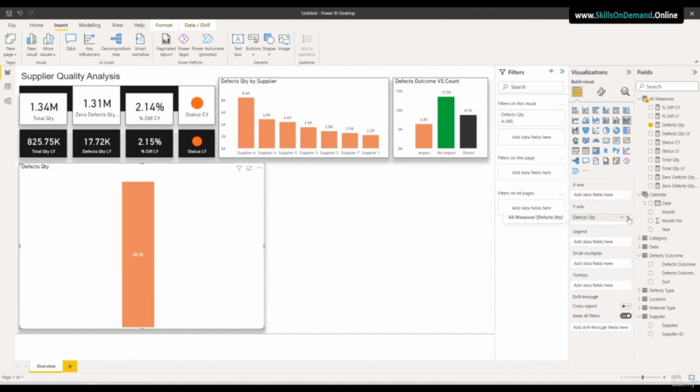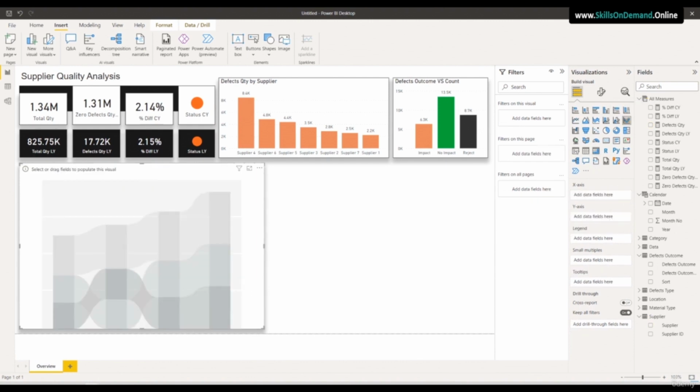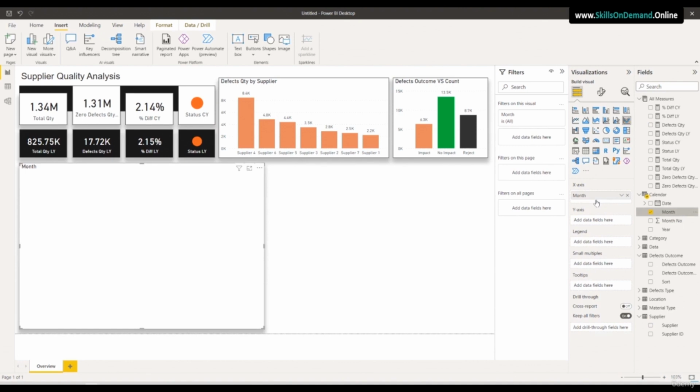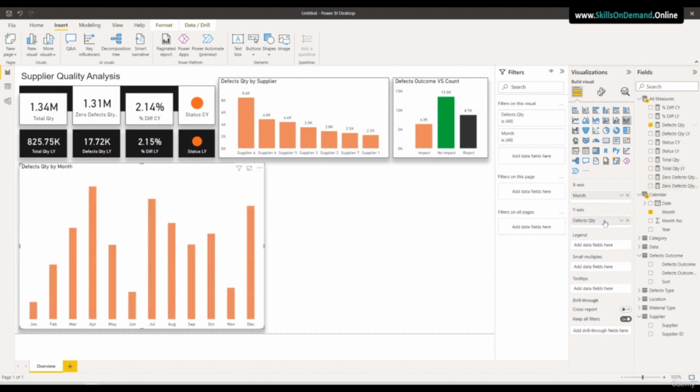Clear the existing selection. Drag and drop month column from calendar table to x-axis. Defects quantity measure to y-axis. Defects quantity last year measure to y-axis.